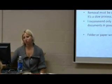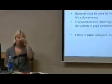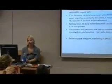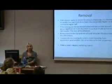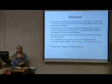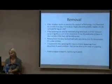Removal. If the situation does seem to warrant the removal of the fastening, the best way to decide if you should do it or not, or if you're capable of doing it or not, really depends on how easy it's going to be to remove it. The more difficult it looks like it's going to be, probably the more damage it's going to cause the document. Paper clips and possibly even staples could be removed by regulars, student workers, scanning technicians, whoever.